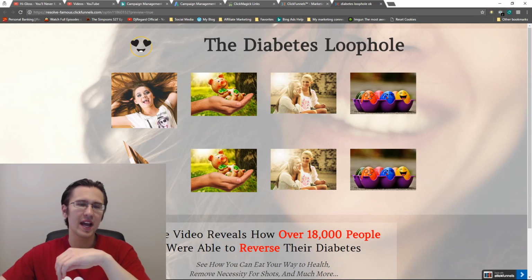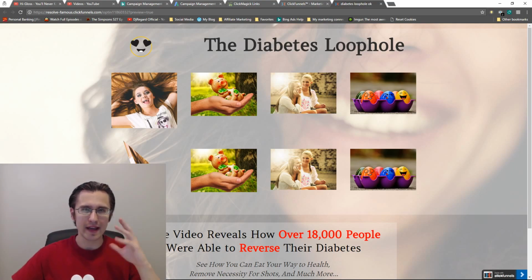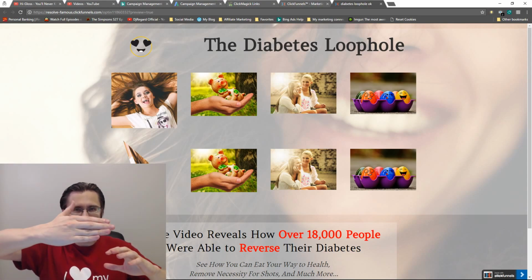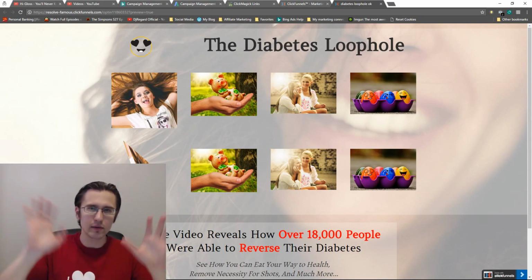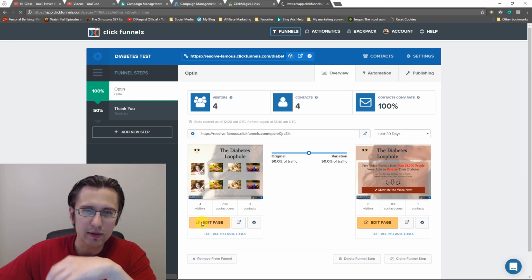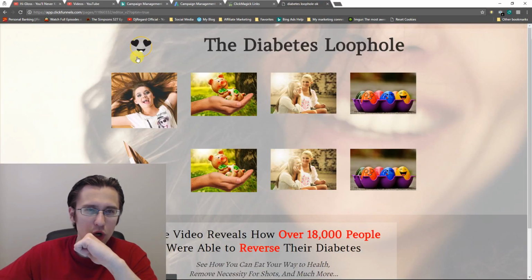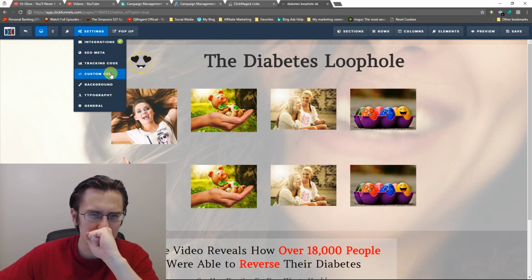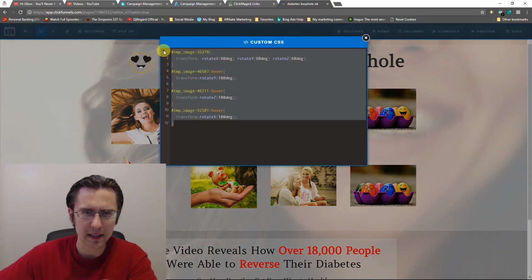And then here I have a picture that's rotated along the X, Y, and Z axes. So the picture rotated like this, like that, right? Whatever, you get the idea. So let me show you how you can do that, just to set you up for our next video. So custom CSS, let me just delete everything again.